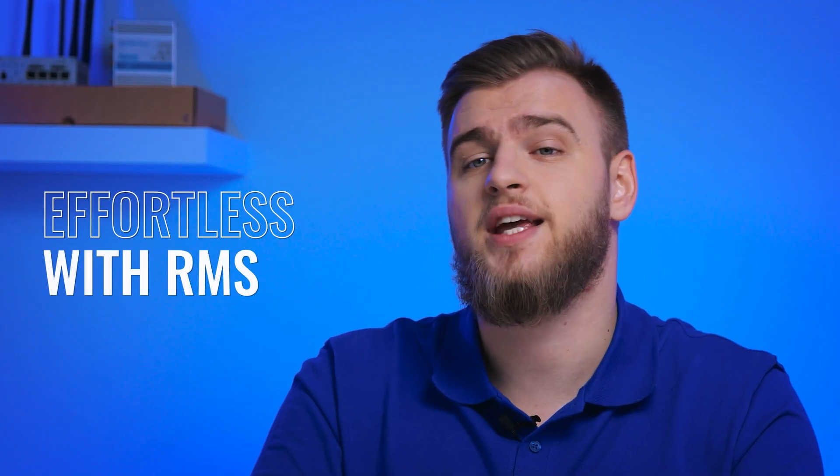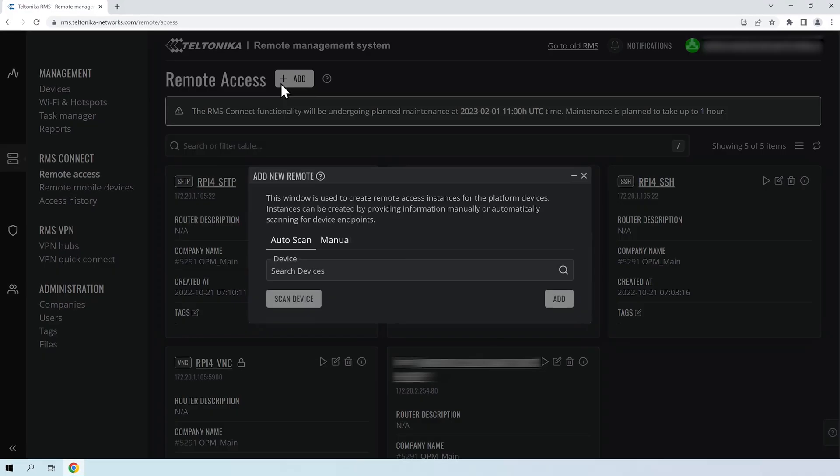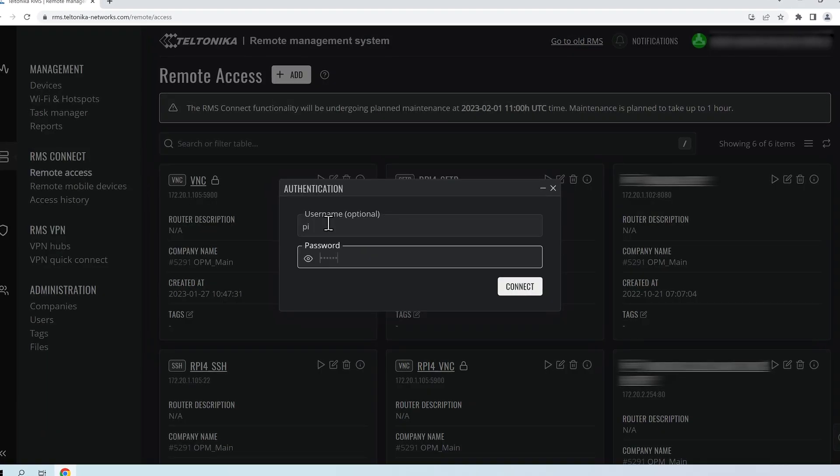This brings us to the last point about public IPs. Their main purpose is giving us a way to reach end devices. Let's say, for example, you want two endpoints to exchange data. Normally, you would have to install additional programs to support their corresponding communication protocols. With RMS Connect, this usual practice of establishing communication between devices is now a thing of the past. RMS Connect is all about simplicity and automation. It gives you remote access to your Teltonika networks and third-party devices while equipping you with tools to reach, monitor, and control them.